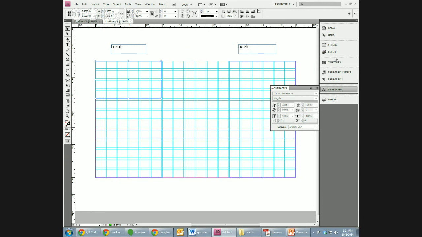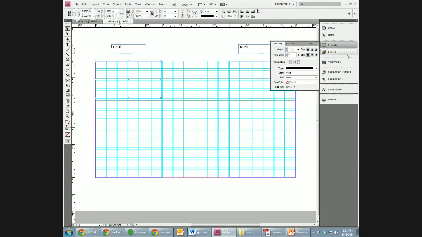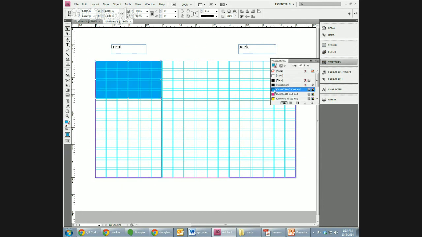So this has an outline. I don't want that. I'm going to turn off the stroke. But I do want the interior. So let's make it a nice blue, right? And I'll put my name on there.